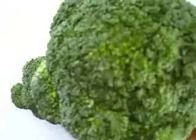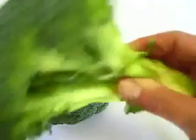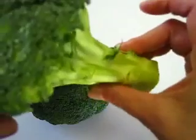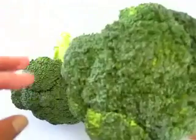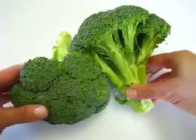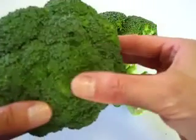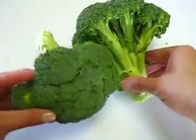What you're looking for when you're purchasing broccoli is you want a really firm stem on your broccoli. You don't want it flimsy. If you get it flimsy, it is not fresh. Also, your florets should be tightly clustered together. When you push on the top of your broccoli, your fingers shouldn't be sinking into the florets.